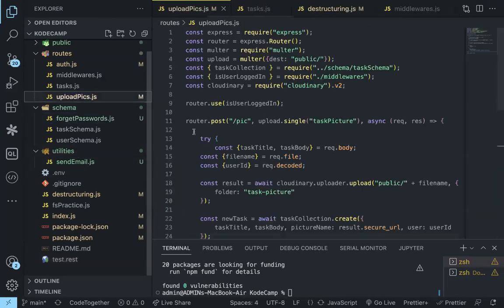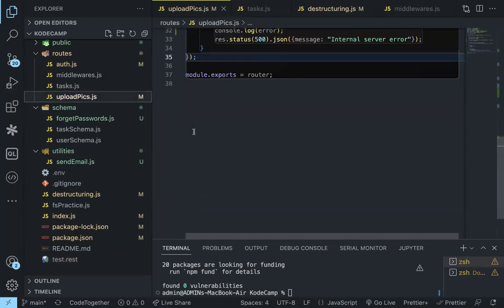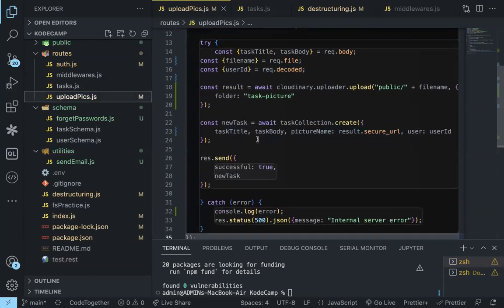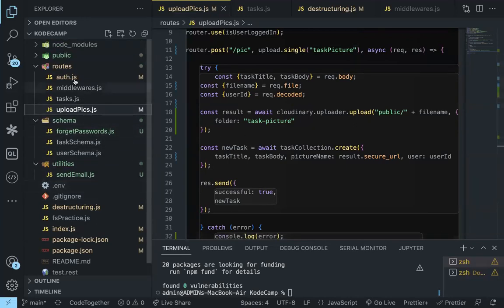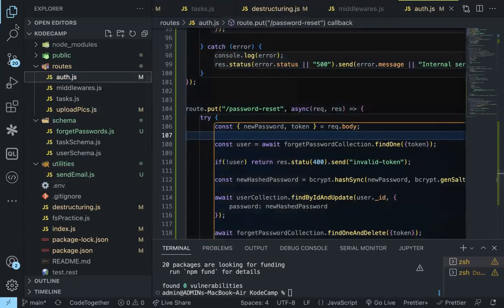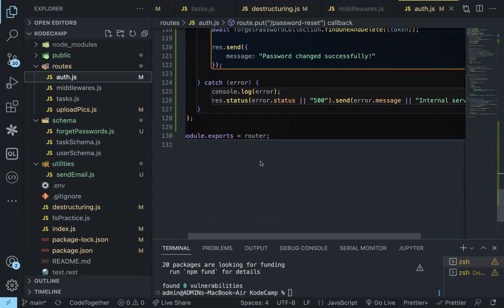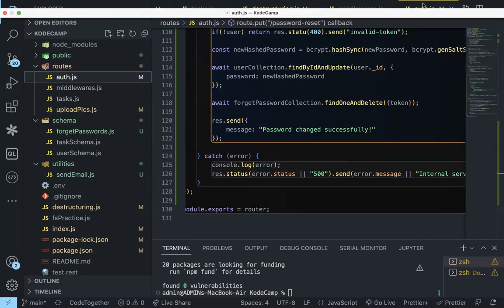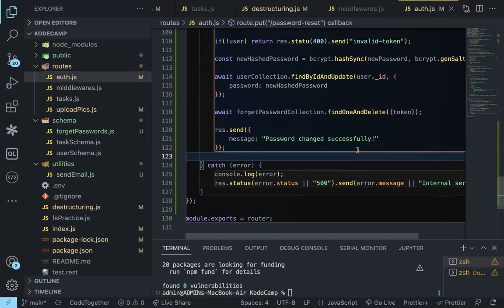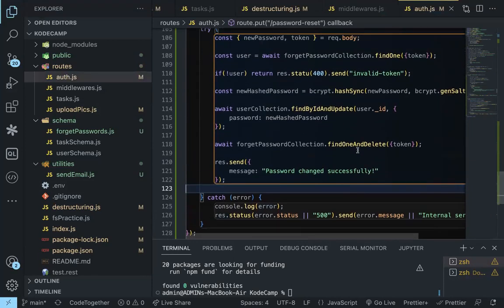It's like we didn't use the hash password, the new hash password. Did we use it? Wait.